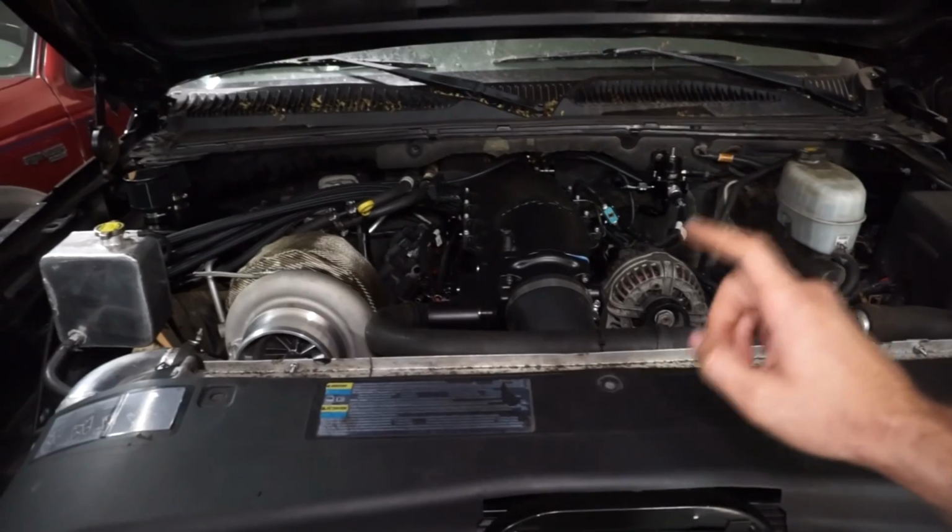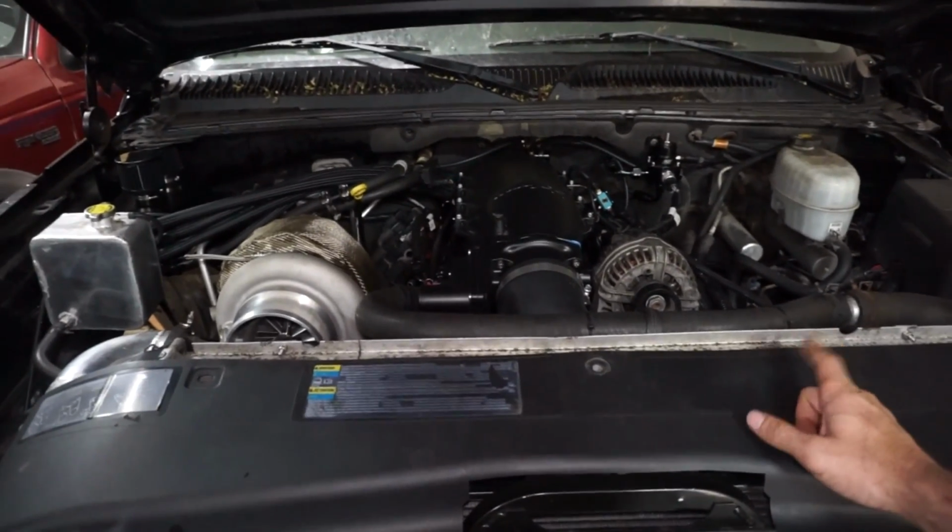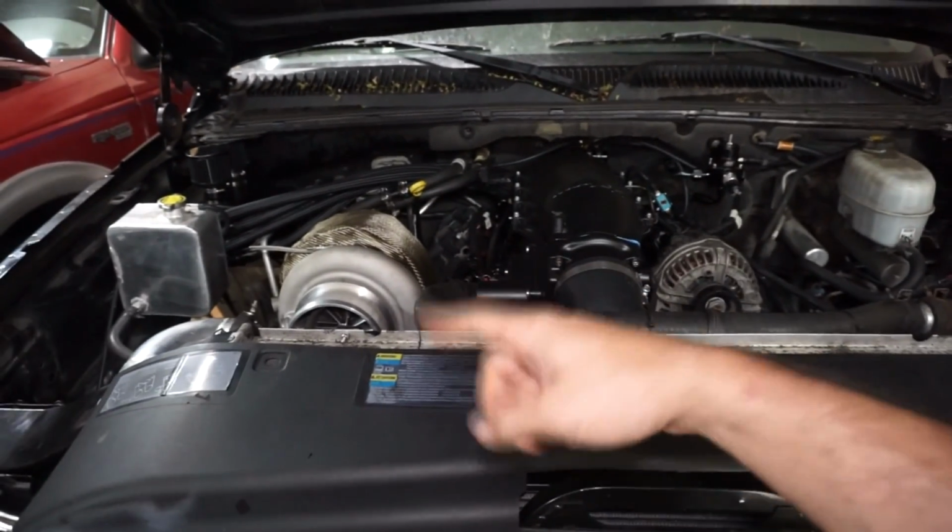I did figure out what that surging, that surging pulsing noise, was. It was my wastegates. The whole time I thought it was the turbo. So I spent a lot of time looking into compressor surge and what would cause it, and I changed a bunch of different stuff, and none of it was really working. Then I started looking at the wastegates, and I ended up changing the boost controller frequency from 15 hertz to 60 hertz just to test it, and then the noise completely went away.